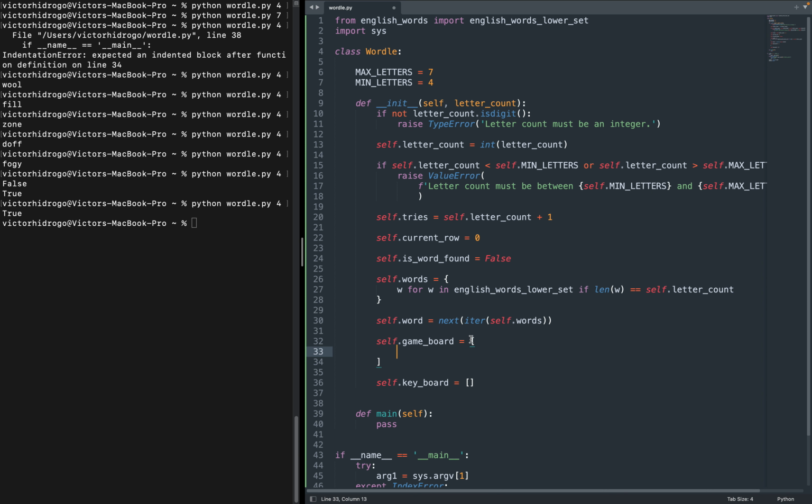So we have our outer list, and within this outer list, we'll create an inner list for each of the rows. So each inner list will represent a word, so the letters in that word, and then we're going to need one of those for each row in the board. So we're going to need to create an inner list for each.